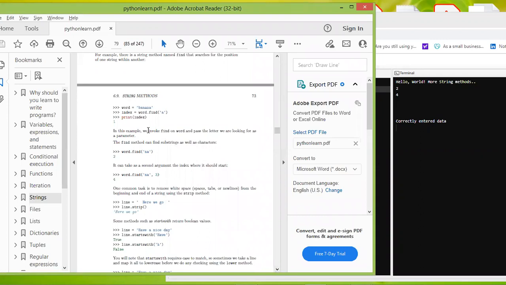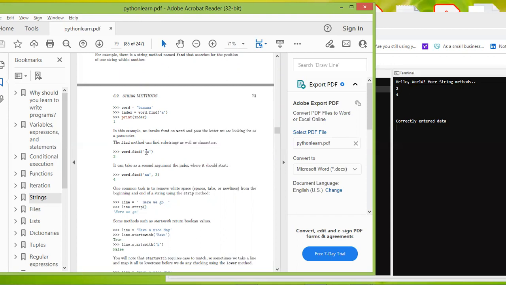So you see in this example, use the find method, which basically gives you the index, right? So banana, if you use the find method on this string to look for the character A, it's giving you an answer 1 because the first character is starting at position 0, B, and then the A is at position number 1.